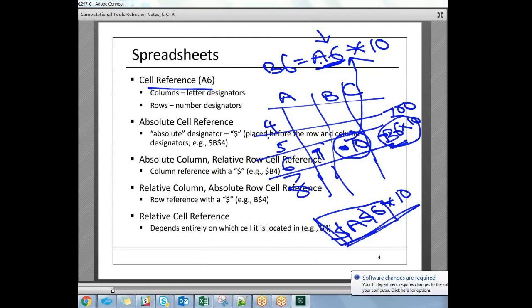If I do not put a dollar sign in front of the column or the row, then it becomes what is called a relative cell reference, and as I copy and paste, it keeps changing. So if I only have a dollar sign in front of a column, then it is an absolute column, relative row. If I only have a dollar sign in front of the row, but nothing in front of the column, then it is an absolute row and relative column. So the dollar sign in front of the row or the column or both makes those columns or rows absolute. That means no matter how many times you copy, that won't change. So let us look at an example to understand this a little better.